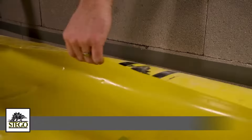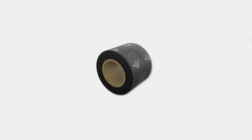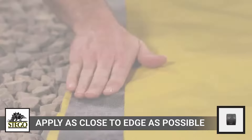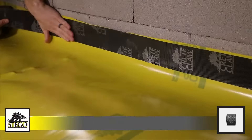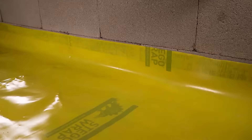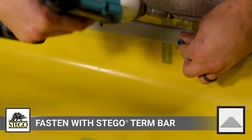Then seal Stego wrap along all terminating edges. Stego provides several innovative options for creating an ASTM E1643 compliant seal. Three inch Stego Creek Claw is the most selected product for this application due to its overwhelming versatility and cost-effective low labor ease of use. After cleaning the area of adhesion, apply it as close to the terminating edge as possible while keeping it entirely on Stego wrap. Never overlap strips of Creek Claw. Its patented design will mechanically bond Stego wrap to the concrete placed atop it. In other applications, Stego tack tape or Stego mastic can seal Stego wrap to foundation walls, grade beams, or other adjacent concrete constructions. And if the terminating edge condition cannot provide consistent pressure to hold Stego wrap in place, Stego term bar can mechanically fasten the terminating edge assembly in place.